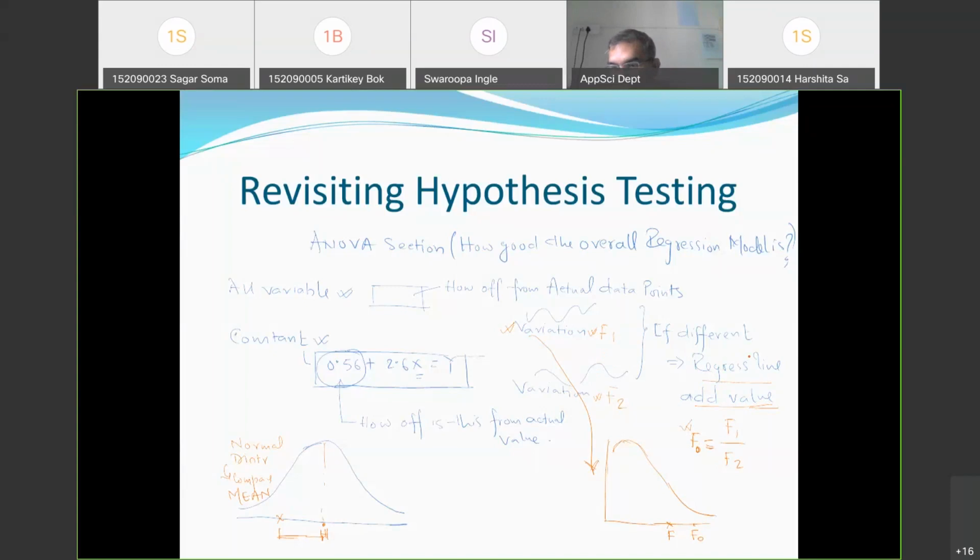Is the basic concept clear? We are doing hypothesis testing like we did with the normal distribution, which compared the means. Now we are comparing the variation. Actually, we are calculating the ratio of this variation. The ratio should be some value which is given in the table based on calculations. If our calculated value is more than that, then we say that these variations are significantly different. This is the basic concept, or basic funda, you can say. Is this much clear?